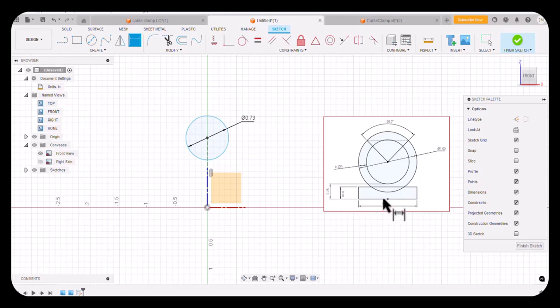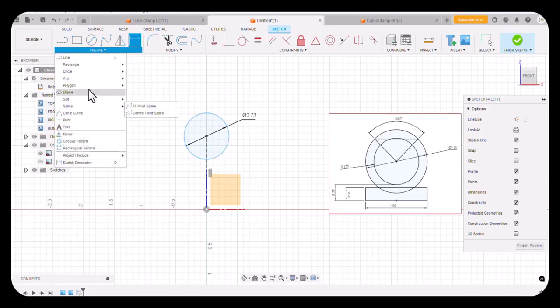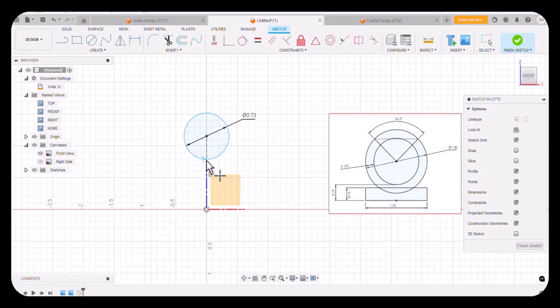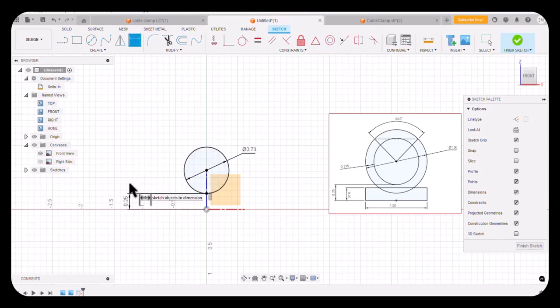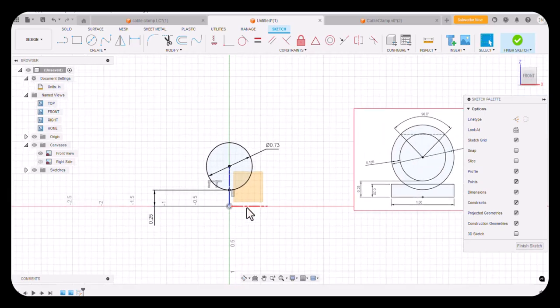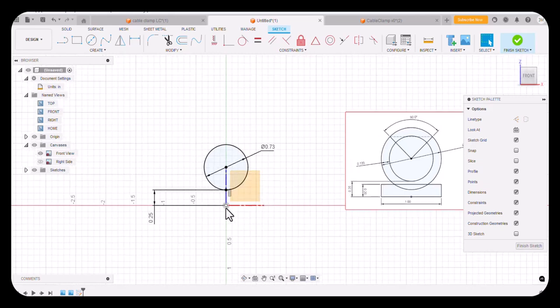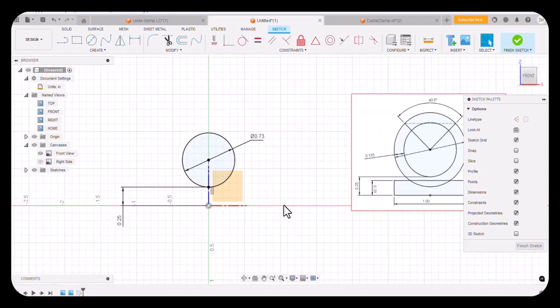And then I'm going to dimension the height from here up to the bottom of the circle. Now I can't select that unless I put a point there. So I'll create a point at that intersection, and then I'll dimension from this point down to the origin, and I'll dimension that as 0.25. So always use the origin as reference to define your geometry. The origin can't be erased, so we always know where it's at, and we know where we're at relative to space if we use that origin as our datum.